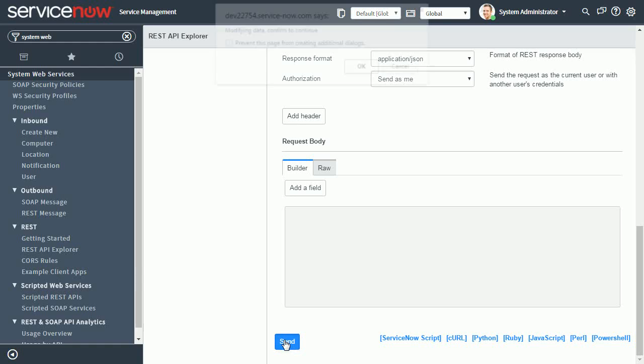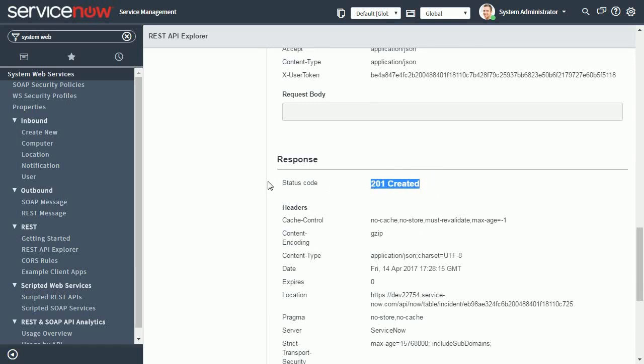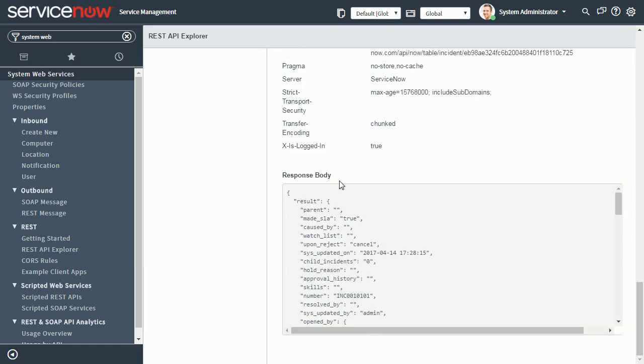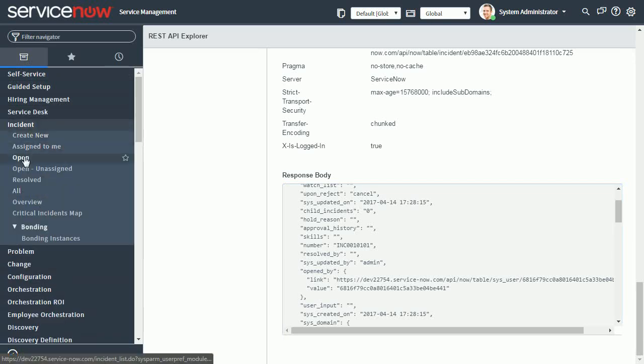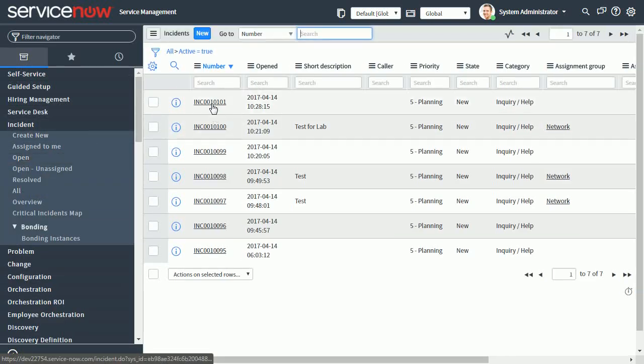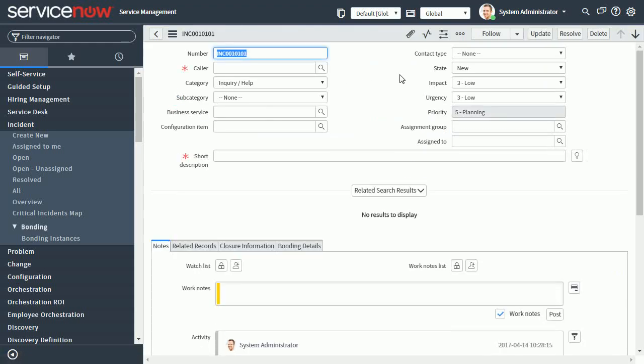Now we can try to click on send. Let's see what happens. Okay, great. So it created one record. This is the response body. So it created this particular incident 101. You can also verify it, but it was just created with default values.